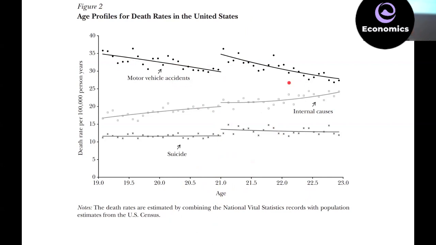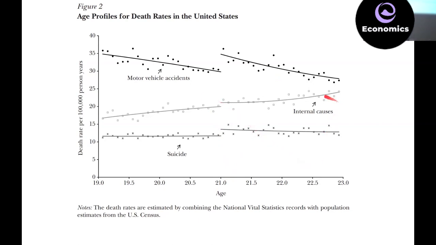Well, in most states, that's the age at which people can legally purchase alcohol. Remember, each bin is really small, just 0.1 year. So within a month or so after they turn 21, there's a sharp increase in the likelihood that they are going to die from a motor vehicle accident in the population. Nothing else changed except the legal minimum drinking age.